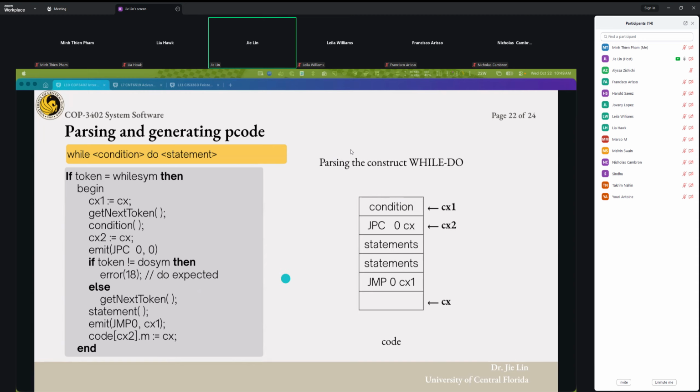Then we're doing all kinds of statements, whatever the statement is. And lastly, we are going to emit JMP 0 CX1. We are jumping back to the condition. That is how the while loop does its job. Any question? Yes or no? Do I need to repeat myself?